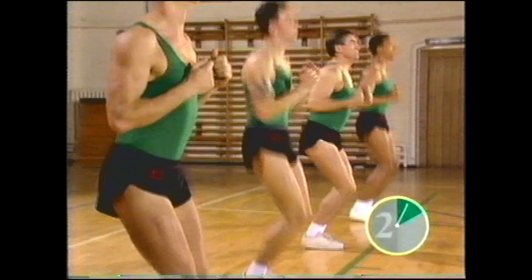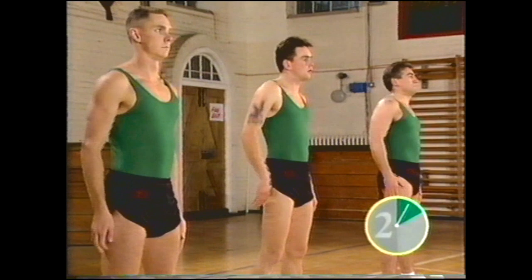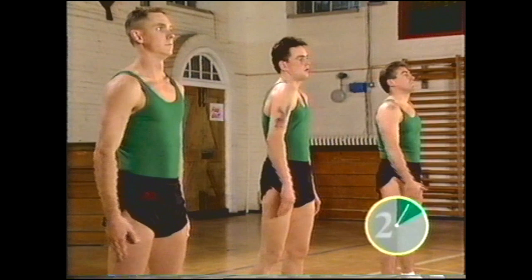Class steady. Halt. In position for your next exercise, shoulder rolling, left shoulder with me, begin. Bring the shoulder forward, nice and easy. That's good. And now the other shoulder, straight into right shoulder, rolling forwards. Now both shoulders together with me, begin.